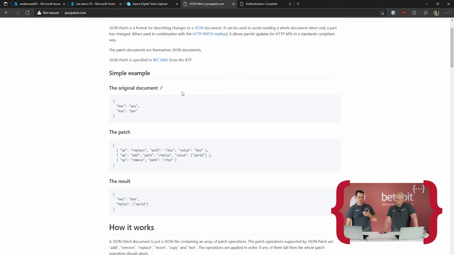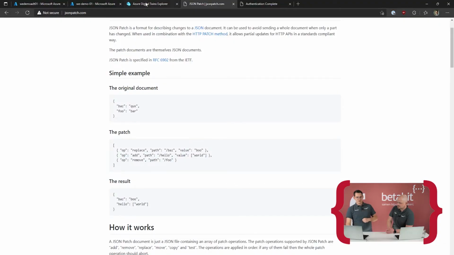The reason why I wanted to show JSON patch is that it's used to update stuff. For the people who aren't familiar with it, the idea is that you have a JSON structure where you describe what needs to happen. In a specific case where you want to add a property, you define that you want to add a property, that's the operation. You define where to add it and what to add in it. That's one of the options you have, but you can also replace stuff, remove stuff, or override it. And that's how the twin itself is also using it. So you just create a JSON patch, fire it, and done. Okay, cool. So it's rather straightforward.